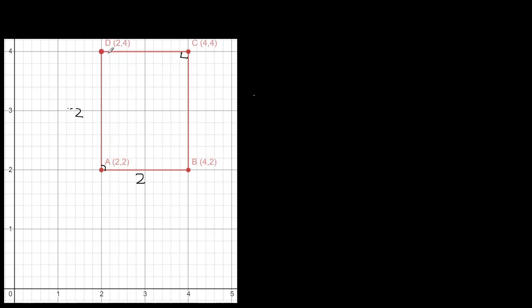Now, I know it may not look like a square on your screen here, but just looking at the points, hopefully you'll see that this is actually a square and that the image has just been stretched slightly in the way that it was cropped. So anyway, we have a 2 by 2 square, which would mean that the area we are looking to get is hopefully going to be 4, right? 2 times 2 is 4. But let's go ahead and use that equation that we used before. So we have A, B, C, and D.